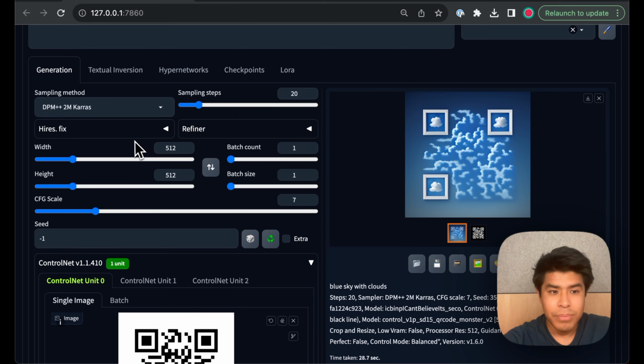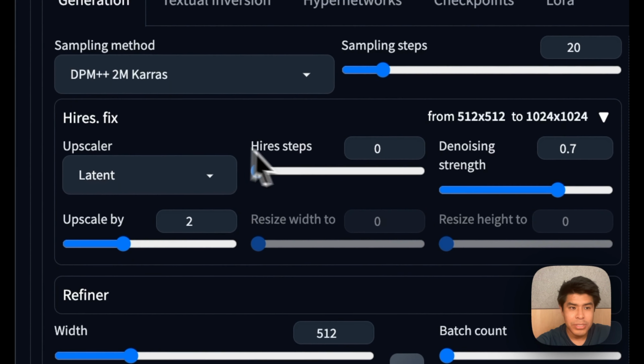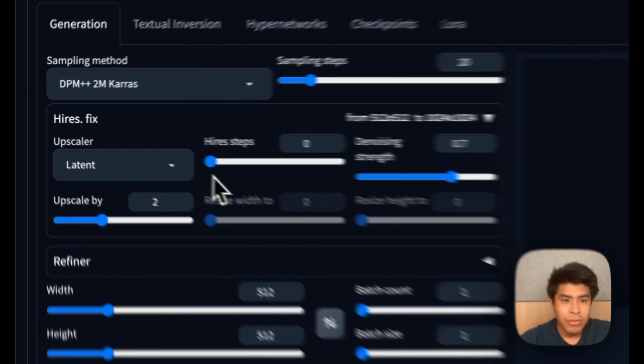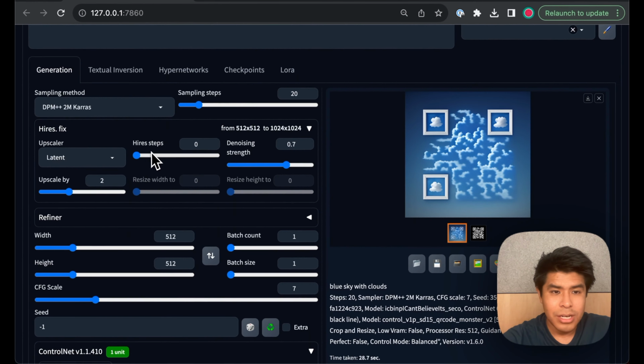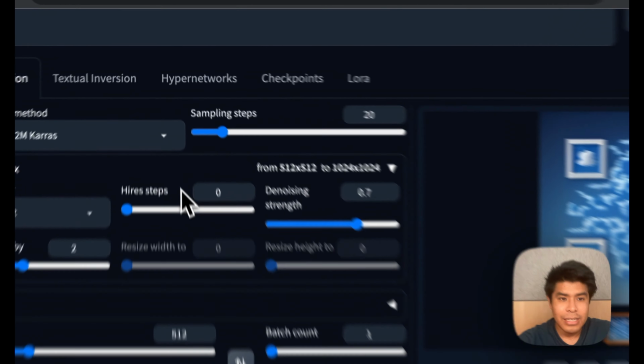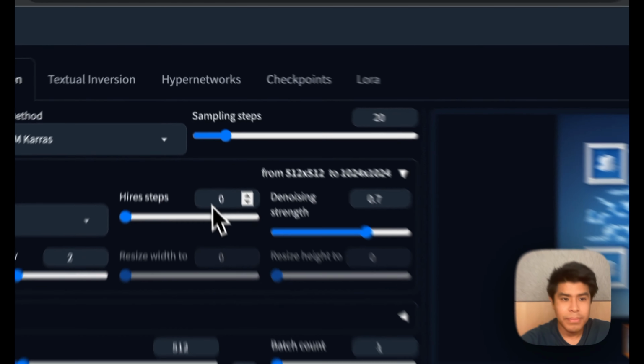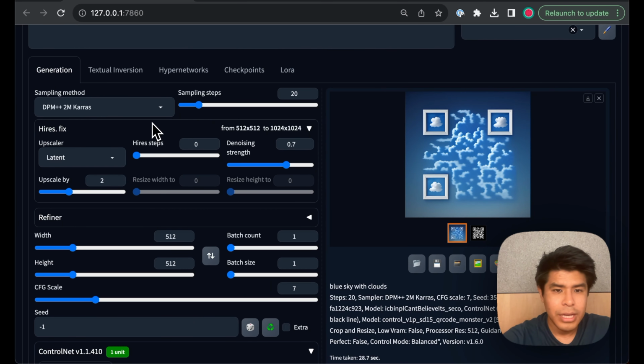Right now it's off, but when I click the tab, you're going to see the options for the Hi.res fix, and seeing the options means that it's on. Right now, the steps are set to 0, and that doesn't mean that there's going to be no steps. It actually means that it's going to have as many steps for the high resolution as there are steps in the sampling. So 0 means it's just going to follow whatever's here. So it's going to be 20. I'm going to keep it at 0. And the rest of this you can leave as is.